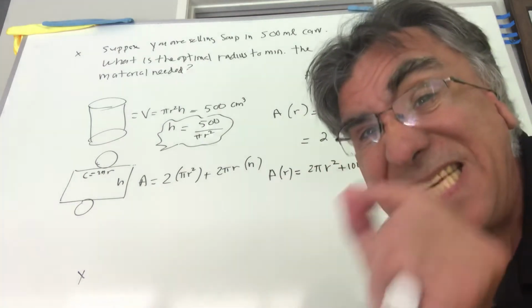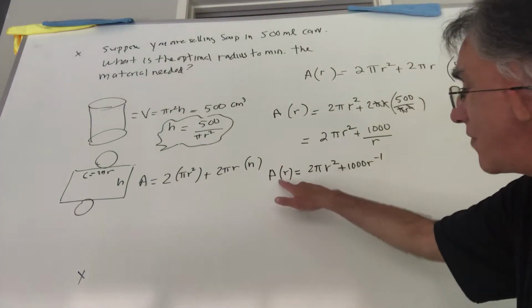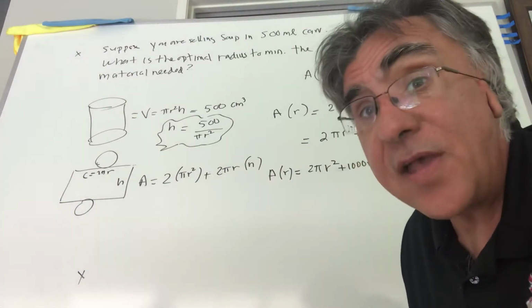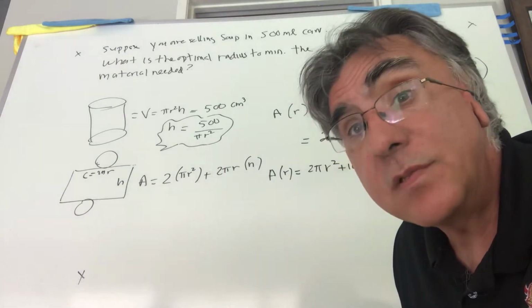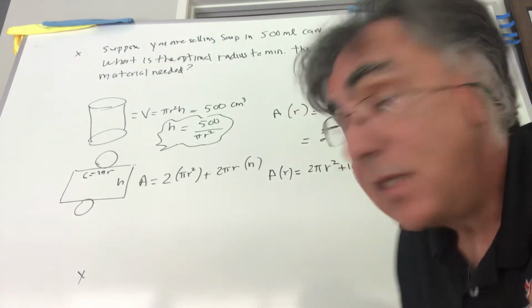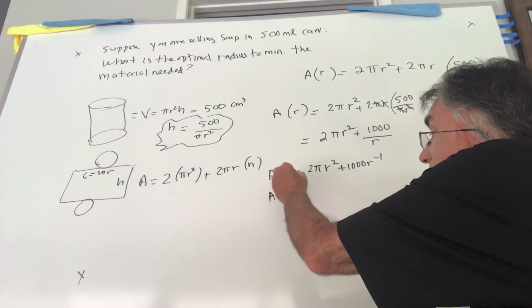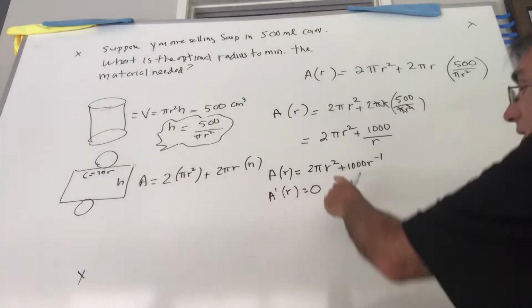I want the least area. I know how to do that. Remember how we find the least of a function? We've been doing that for the last couple weeks, right? How do you find the least of a function? You figure out when its derivative equals 0. Then we're done. So what I need here is to figure out when the derivative of this equals 0. Now, take the derivative here.